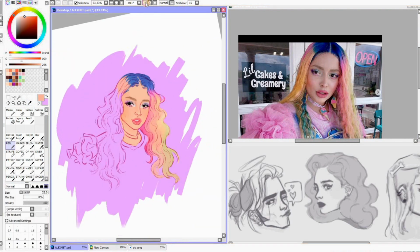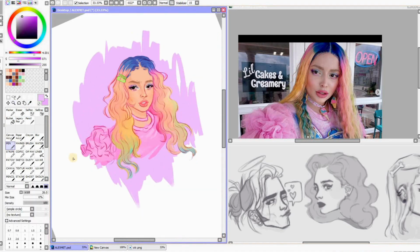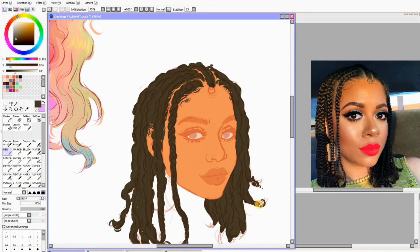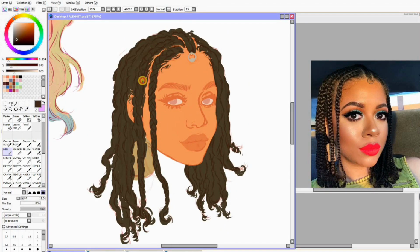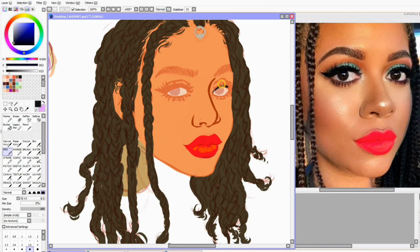A lot of tablets cost a lot more than 26 bucks, and this is a good starter tablet for someone who's just starting out. Installation was easy, drawing on it was easy. I was frustrated at first with the pressure sensitivity, but I think that's just because I don't draw really hard. I draw with a really soft hand, so that was easily fixed. Not the fault of the tablet, that's just on my dumb ass.